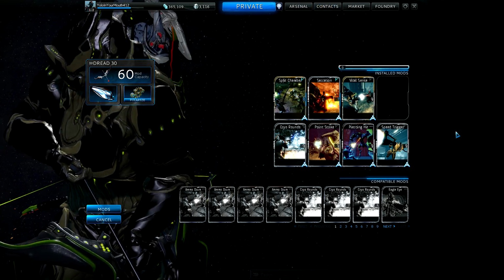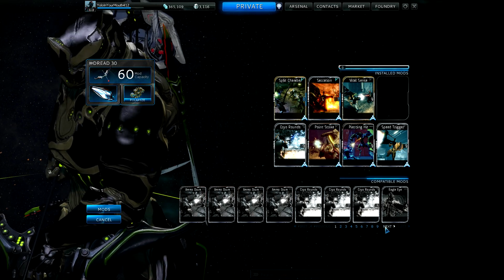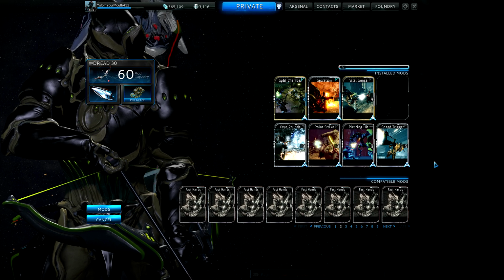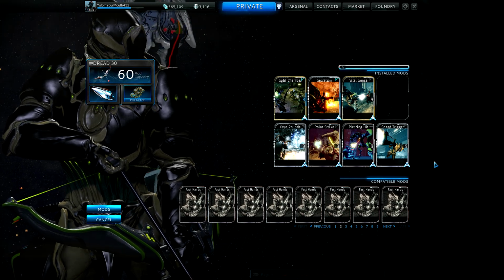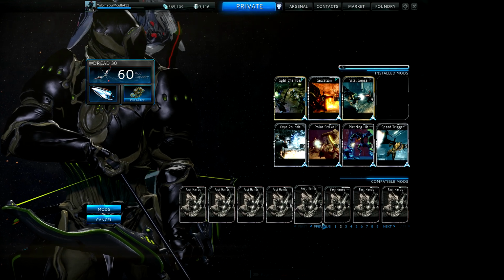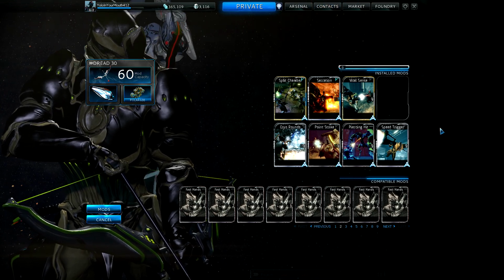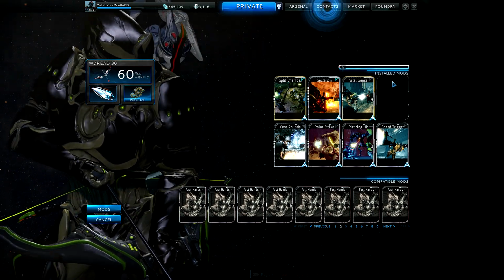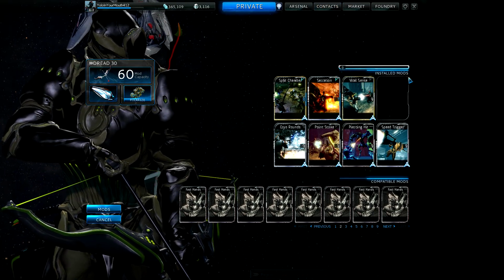Also, the, what's it called, the reload speed mod, Fast Hands. Yes, you will pull your arrow back faster, grab your arrow faster, but Speed Trigger works better than using the Fast Hands, and you will be able to shoot plenty fast enough with that. So I recommend this build being the best build for all factions.